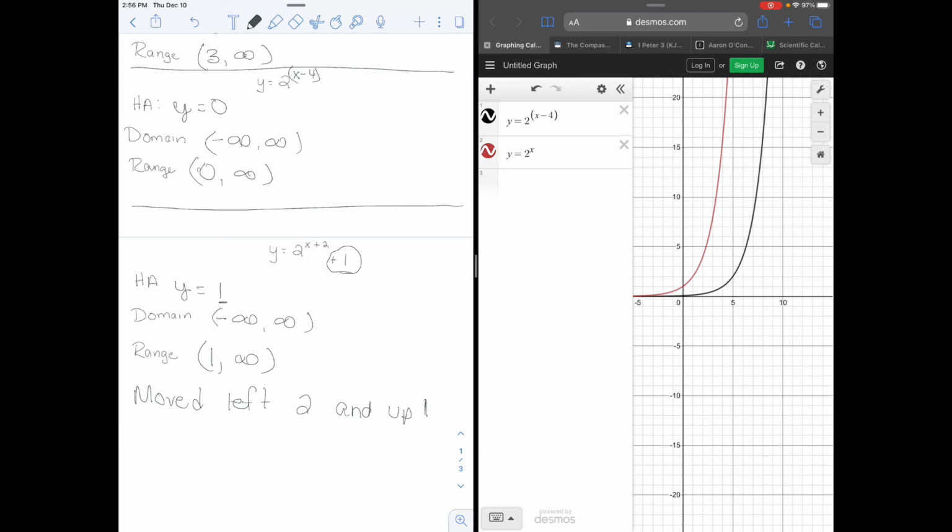Based on all the things that we've done this year, we can say that that moved left 2 and up 1. All right, so what I would like for you to do is to complete this pair deck. I'm grading this pair deck on accuracy, so make sure everyone does it and you'll get a grade for it. It is really easy. It's just a matter of graphing the parent function, and then graphing the original function and seeing how it changed. You'll probably, after about the third one or even after the second one, won't even have to graph the original, and you should be able to tell me that it moved left, moved right, and what the horizontal asymptote is.